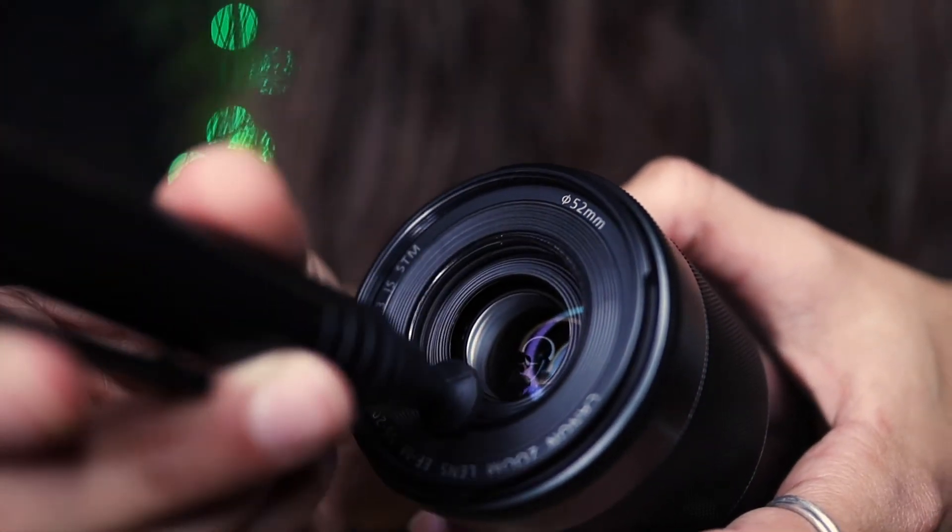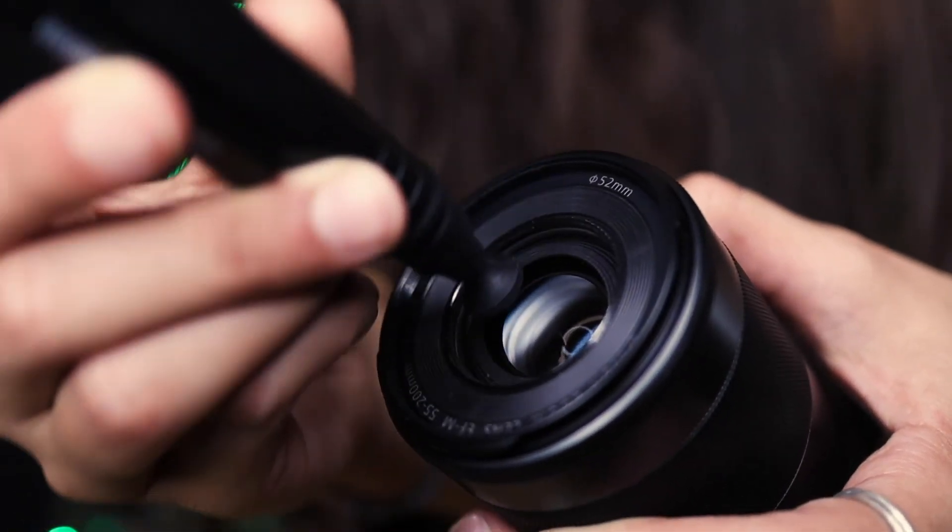If after all of that there is still dust on your lens, there's one last tool to pick up any stragglers — the other side of that double-sided pen, which is the felt tip side. Lay it flat on your lens and move it in a circular motion, or use it to scrub off any stubborn dust. Usually this tool is a finisher and it's game over for those little dust devils. If it doesn't work, you might have a damaged lens or dust on the inside, and I'm sorry but I can't really be of assistance — look for another video.